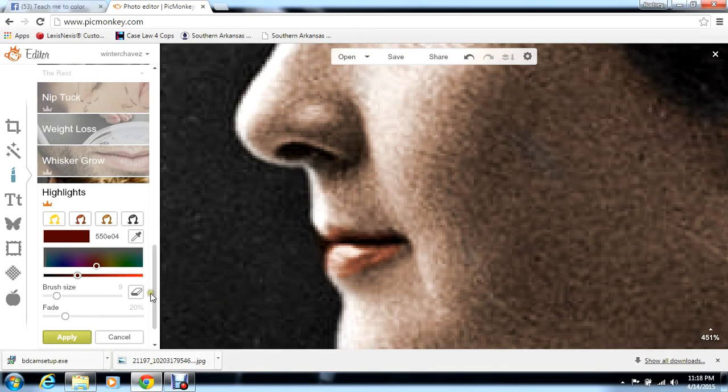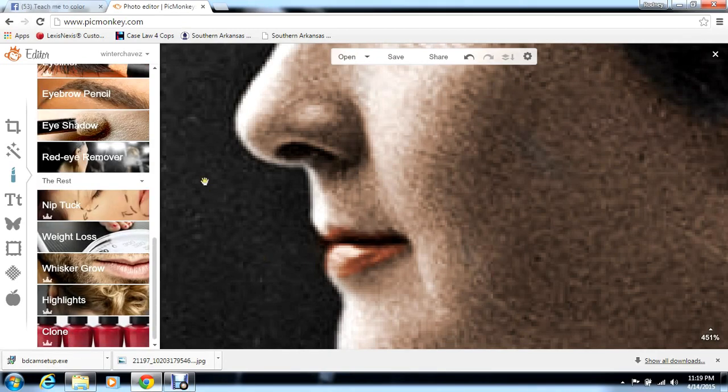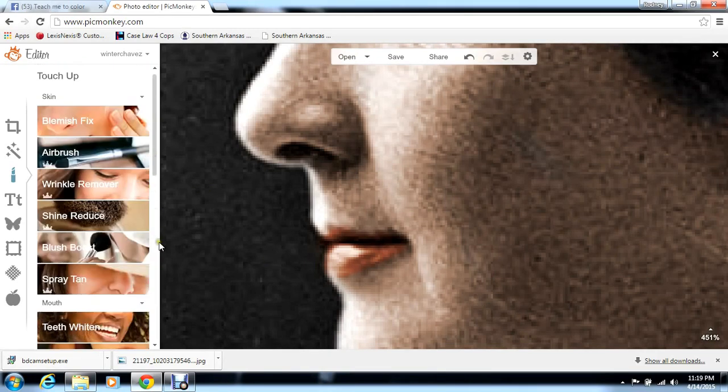And I've got over, so go in with this and kind of clean that up some. And then you can adjust the fade. You can adjust, you know, several things here to give it the tint that you want. You can even go and make it a different color. Sometimes I'll blend colors. Like I like that there, so I'm going to keep that. And then I may go up to the lip tint.